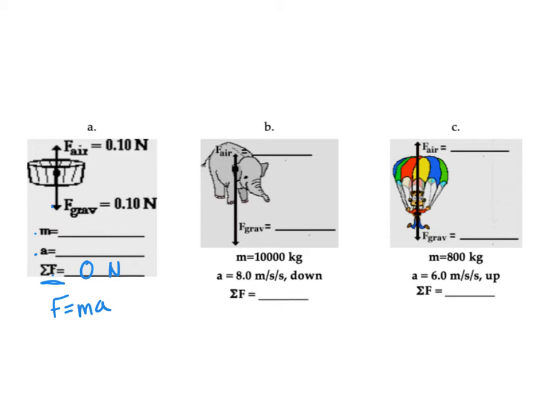The next step you can do is finding the mass of your object. Typically you're going to be given either the mass or the force of gravity. You can use the same formula, and for finding both, you plug in things differently depending on what you have. It's force of gravity equals mass times acceleration due to gravity, and this g right here is 9.8. In this case, the force of gravity is 0.1 newtons equals the mass, which is what you're finding, times 9.8. So anytime you're finding the mass, you're going to end up dividing force of gravity by 9.8.